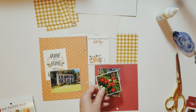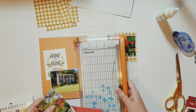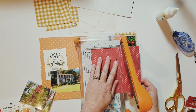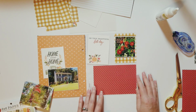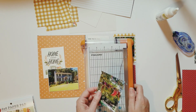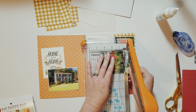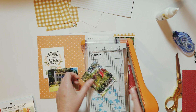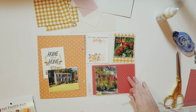And I'm trying to think all the while I'm doing this, what am I going to do with my house? How am I going to make the layout for my house? But I'm avoiding it. So I'm trimming my photo here to fit on the 4x6 card here.